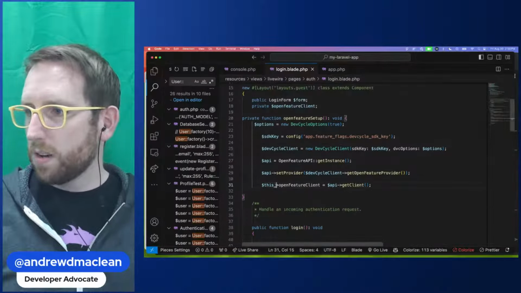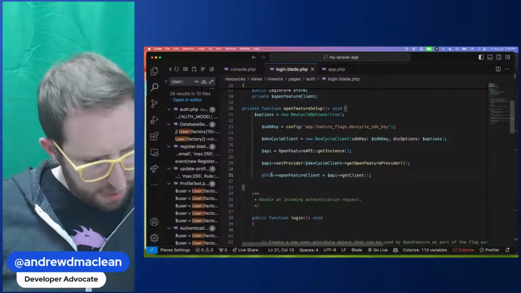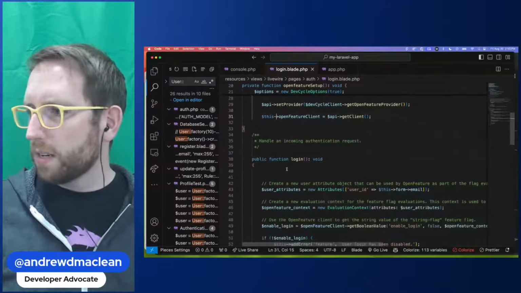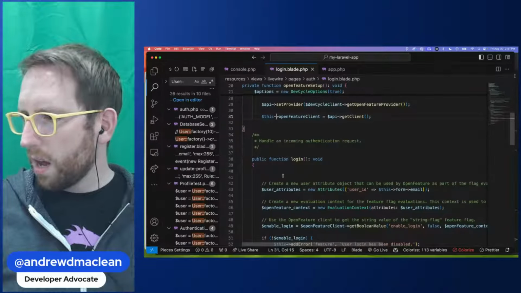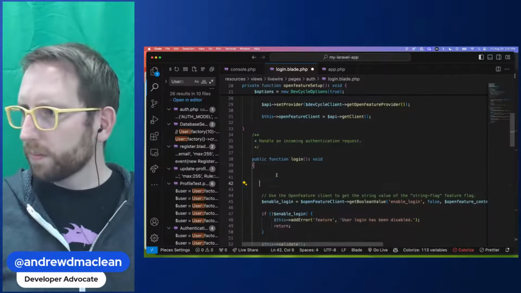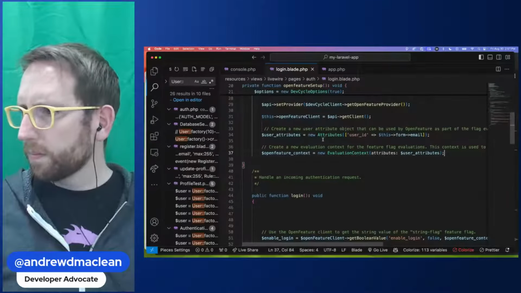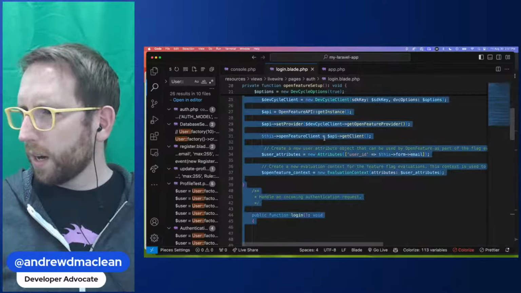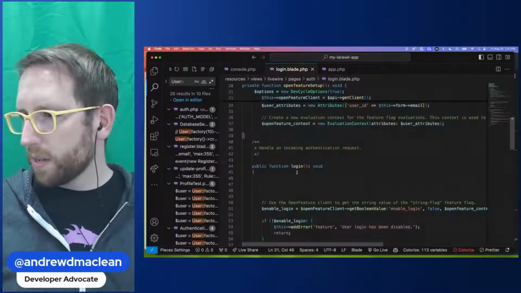All right, this OpenFeature-compliant. And then I think that I can use this OpenFeature-compliant. Evaluation context, user attributes. Maybe, hold on. I don't know if that's going to work, but we're going to see.